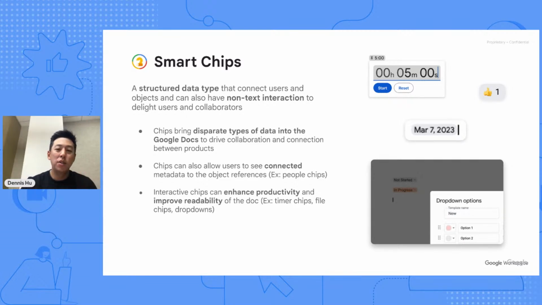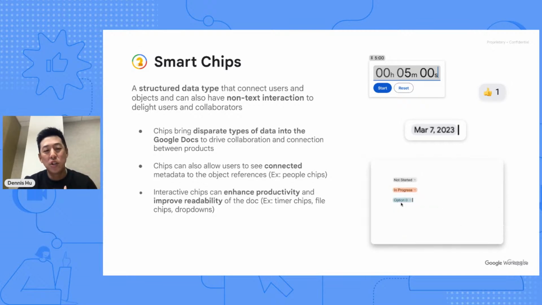So going back to what I mentioned earlier in terms of the evolution of how users are using documents, you can't interact necessarily with a piece of paper, but you can very much interact with a digital canvas. You can start to trigger different things for users to help you collaborate. And I would say, at the end of the day, also delight your users with things like voting chips, which I'll talk about later on as well.